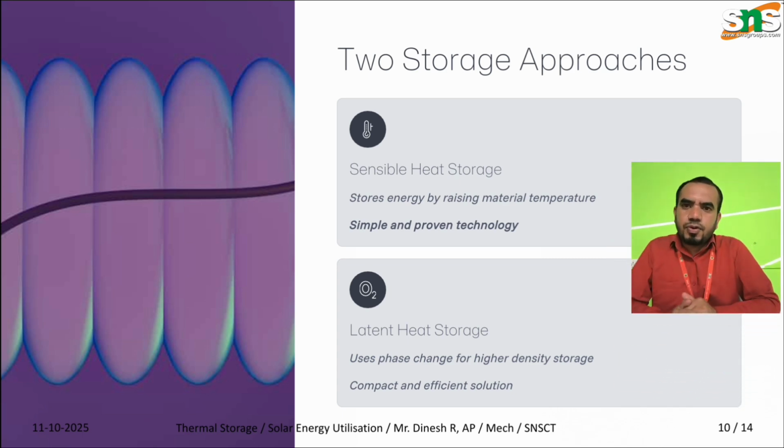For solving the problem, there are two storage approaches: sensible heat storage and latent heat storage. Sensible heat storage raises the material temperature. It will not change phase and does not use phase changing materials. But in latent heat storage, phase changing material is used. So these are the two storage approaches.